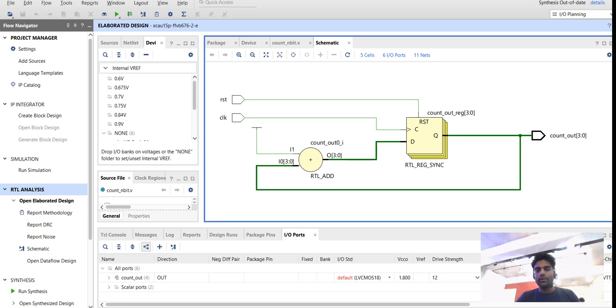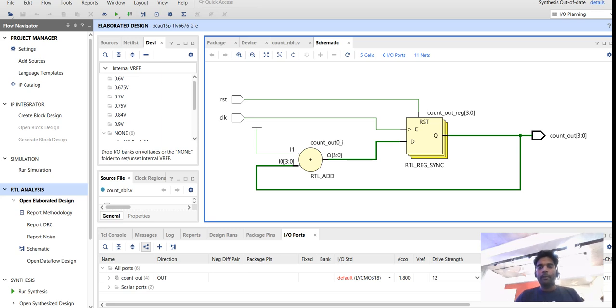This is not the actual resource; in FPGA and ASIC, this will get implemented using some arithmetic block. So this shows the symbol of what kind of resources are getting inferred, for easy understanding.